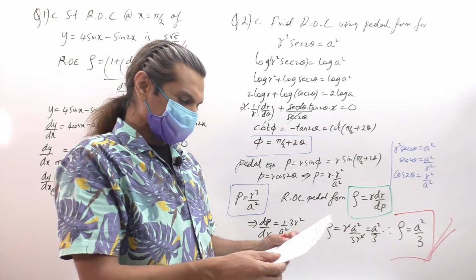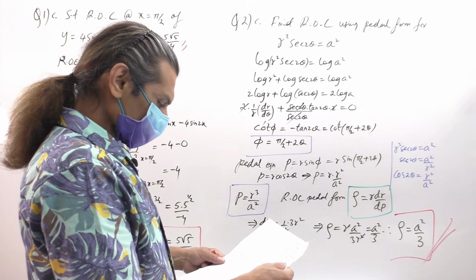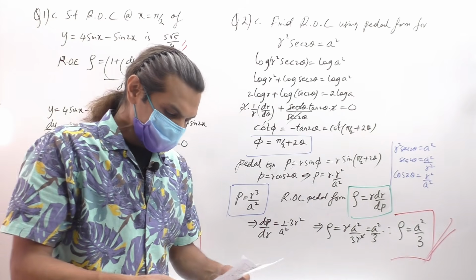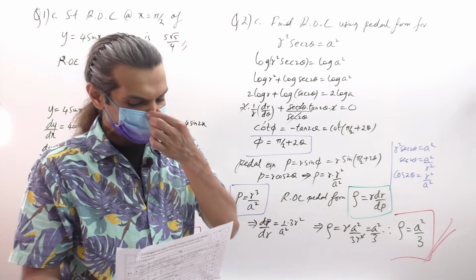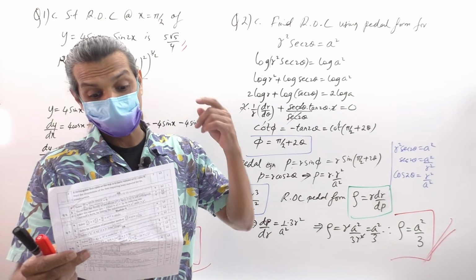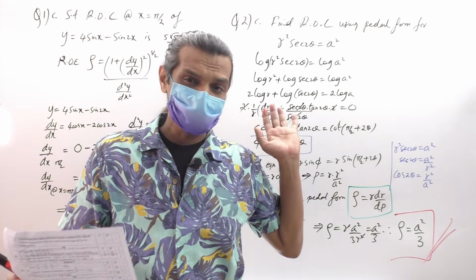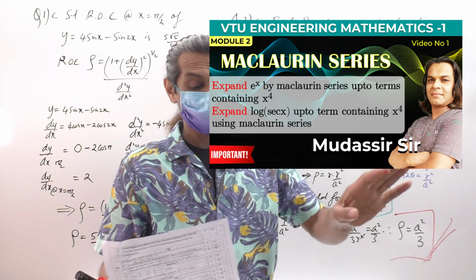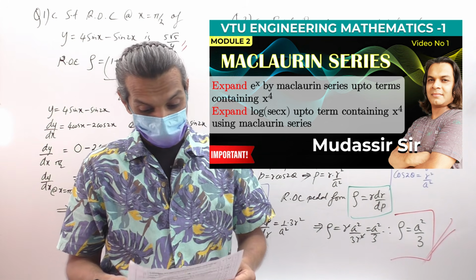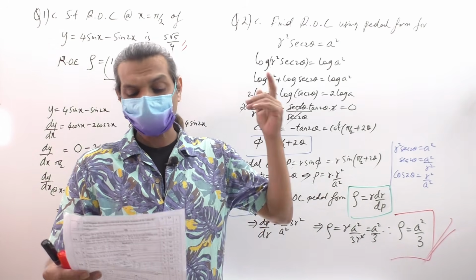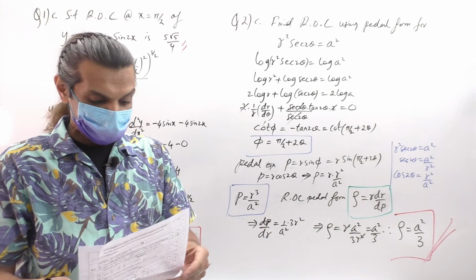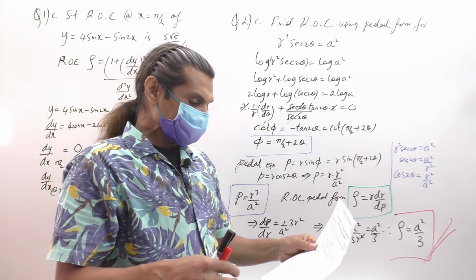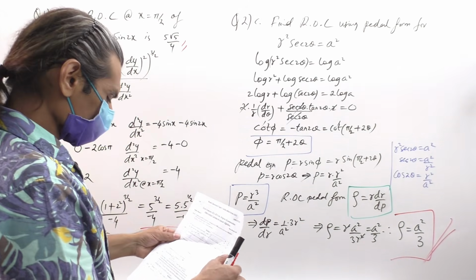So now let's move on to the next one, that is module 2. Fine. So module 2 is question 3a. Expand log secant x in powers of x as far as the term x to the 4. A very compulsory question. They will repeat the same question in the examination. So please, I have already solved the question here. So please do refer to the link in the description. So next, question 3b. Let's move to the solution of question 3b.